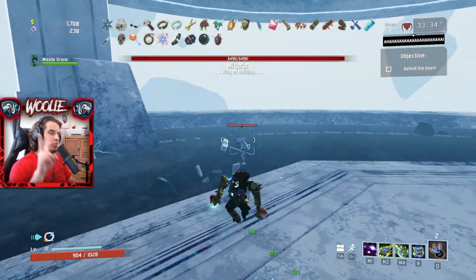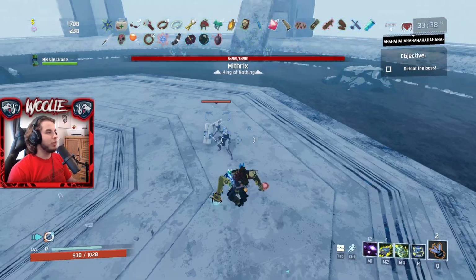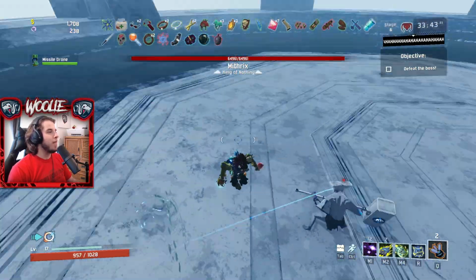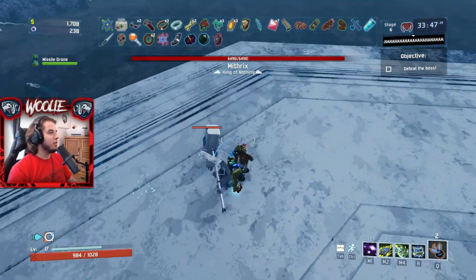Also, it's very important to note here that Mithrix cleanses any crowd control debuffs on him with either form of dash. So if you slow him with the Chronobobble, an Ice Band proc, or you broke his armor with the Shattering Justice, all of those debuffs will be removed when he dashes next. Bleeds and ignites are exempt from this cleanse.